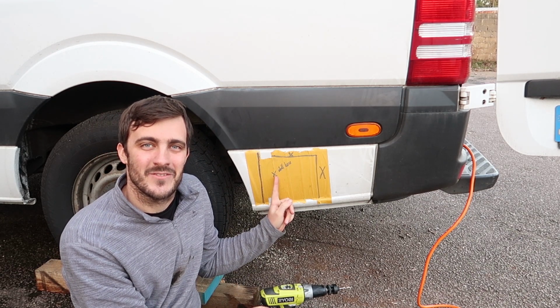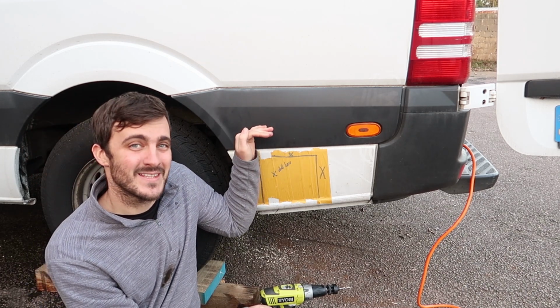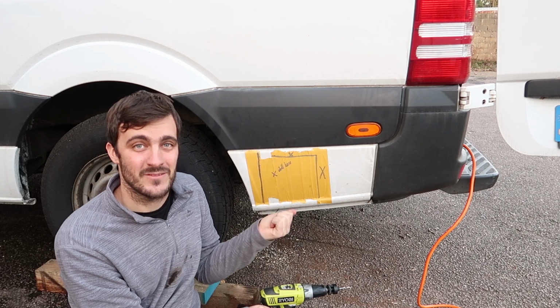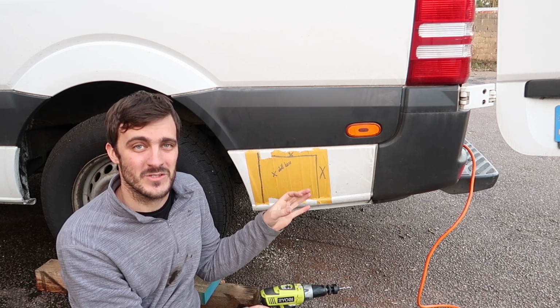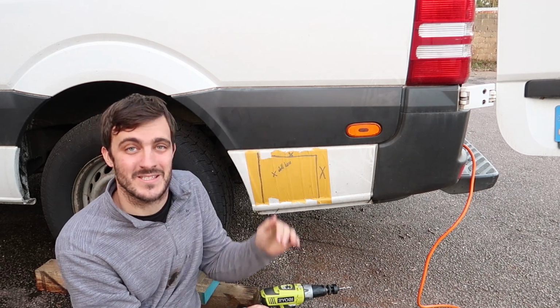We'll be drilling it in this back lower part of the van, as that way this part is below the floor level inside the van, so if anything does leak at this fill point, and when you fill up the van, if some overspray happens, it will all drop down underneath the vehicle and it won't be able to get inside.